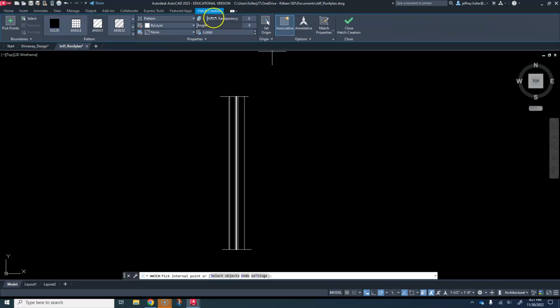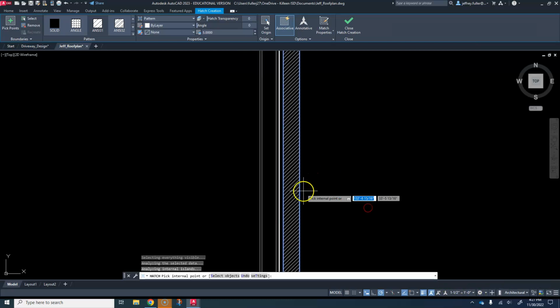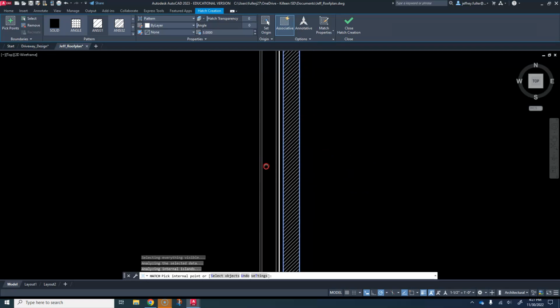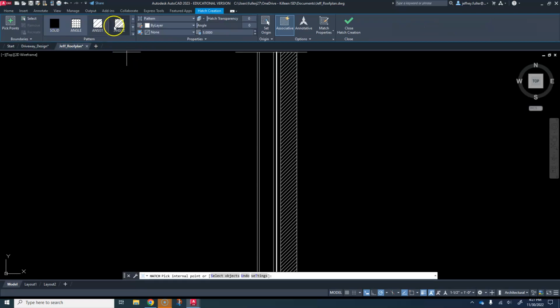I'm not sure if the scale setting actually affects the hatch or not. We'll see. No, it doesn't. Okay, but anyway, before I get carried away too far, just make sure we change that scale to 1.5 = 1 foot. Okay, so there we go. That's the brick. The next one's the air layer, which gets no pattern. The next one is the plywood. It will get a pattern. It's going to get net 3.